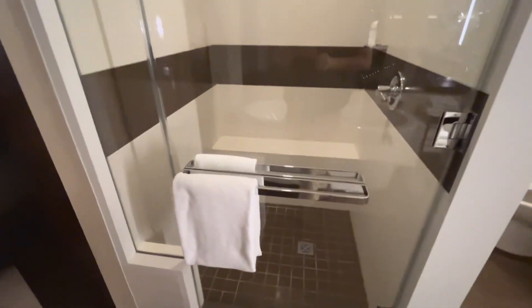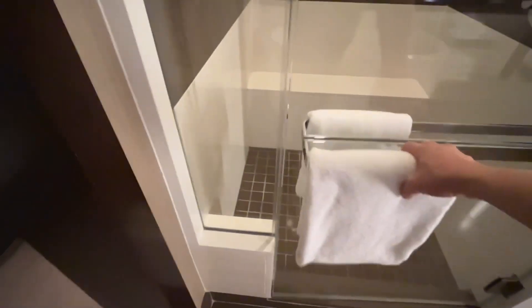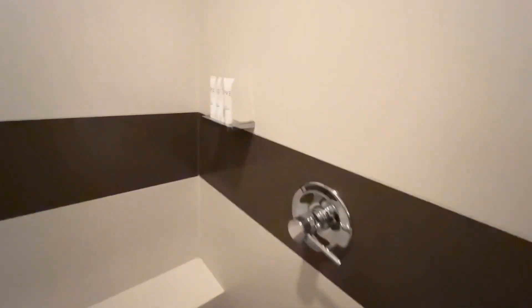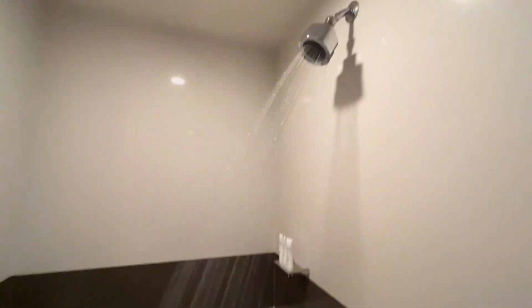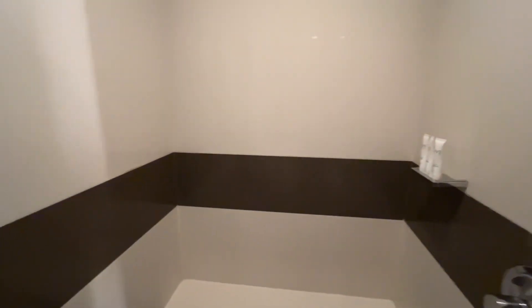Now comes the walk-in shower, guys — you literally walk into this thing. You got a towel on the outside, a floor mat on the inside, some products for you to use, a pretty big shower head, a light just for this area, and a place for you to sit down if you want. Let's turn this on. Terrific, guys. Very good.